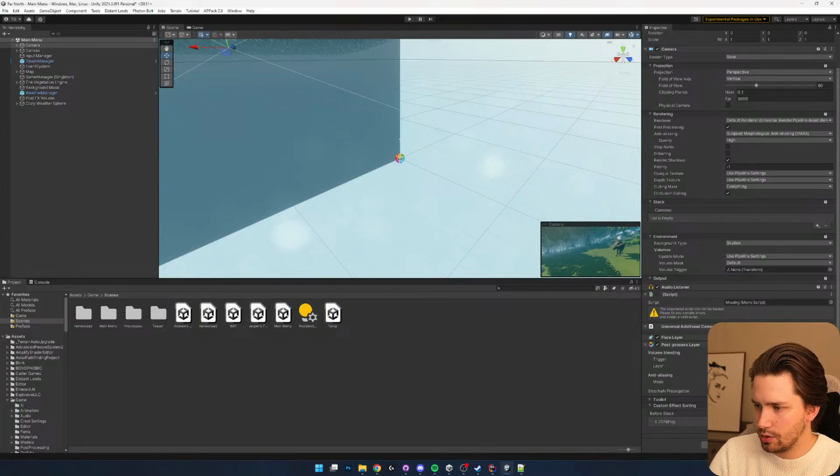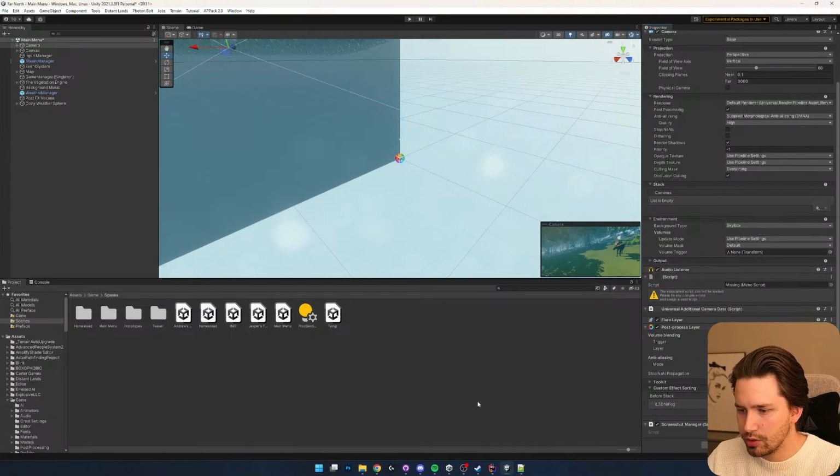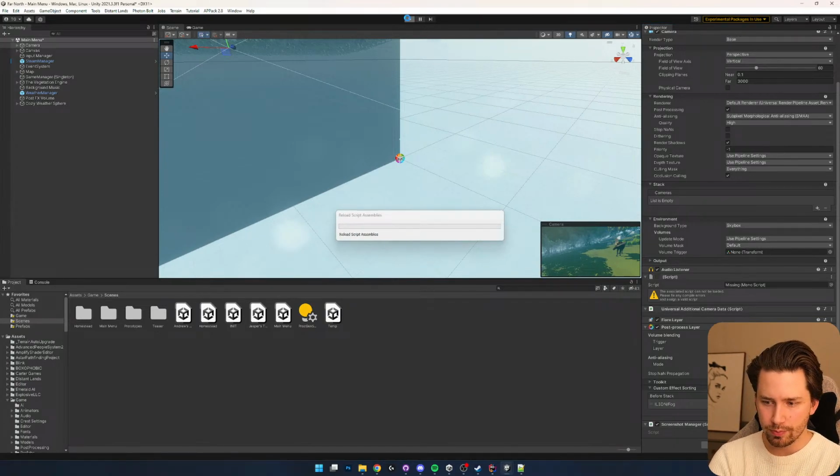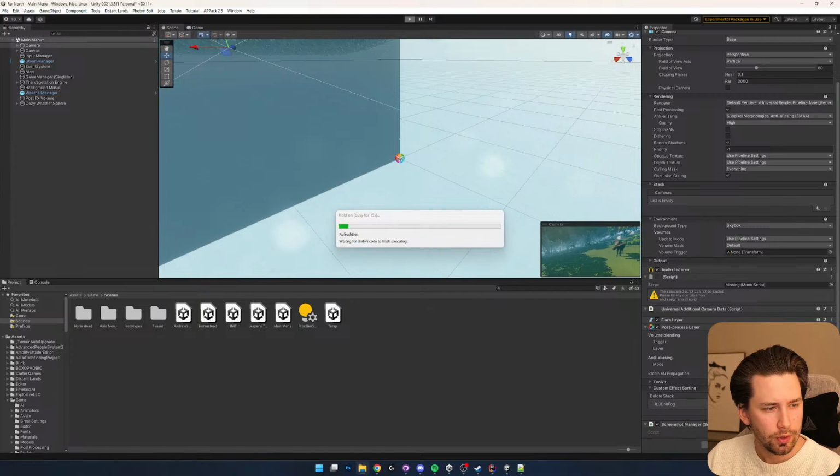Screenshot manager. We have a few old screenshots as well. Should be good. See what happens if we press P, because I need to find it as well. I wonder where it's going to get placed. It's going to get placed in my project folder. Hold on.